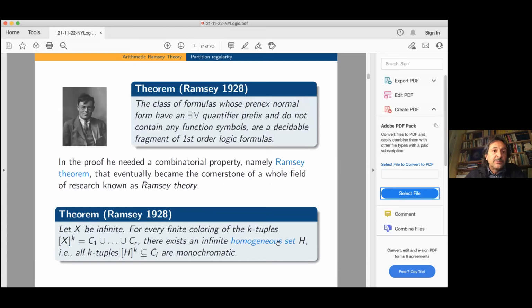And Ramsey theory, of course, comes after Ramsey theorem. So the results that are presented before were historically before the proof of Ramsey theorem. So you probably all know the theorem of Ramsey. If you have an infinite set and you give a finite coloring of the k-sets, meaning the subsets of X of cardinality k, you can always find an infinite homogeneous set, which means a set with the property that all subsets of k elements taken from this H belong to the same piece of the partition. This is Ramsey theorem.